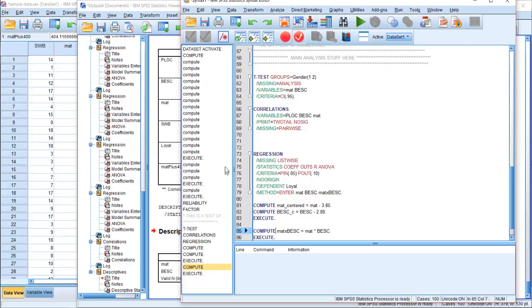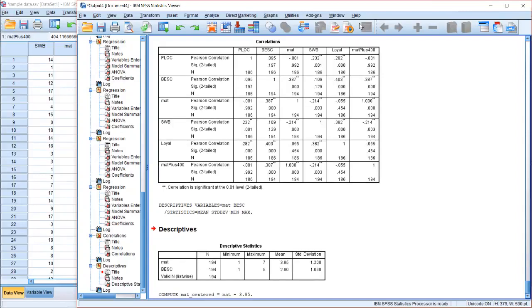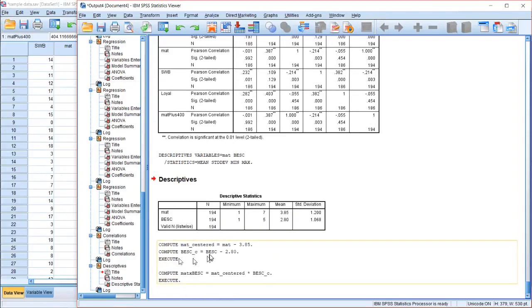And then we can compute mat times BESC. And instead of materialism times BESC, we will use mat centered and BESC centered. You've got to remember what you called them. And when we run this now, bonk, it tells us it's run it.